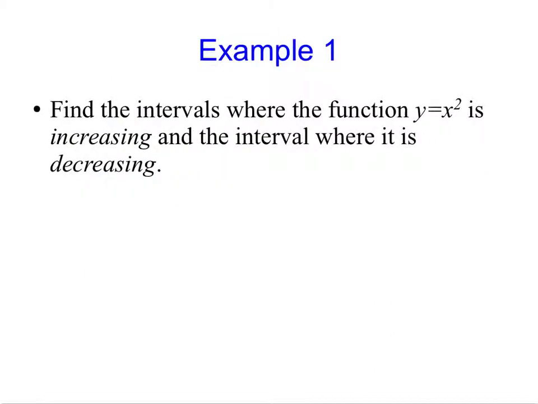So now that we've talked a little bit about these definitions in theorem 1, let's do a problem here. They want us to find the interval where the function y equals x squared is increasing and the interval where it is decreasing. I think I left the word interval out of the first thing, but we're going to find the two intervals. So the cool thing about y equals x squared is we already know what it is.